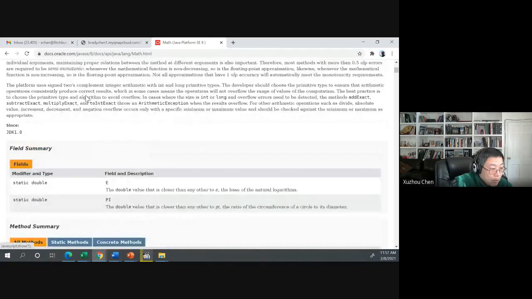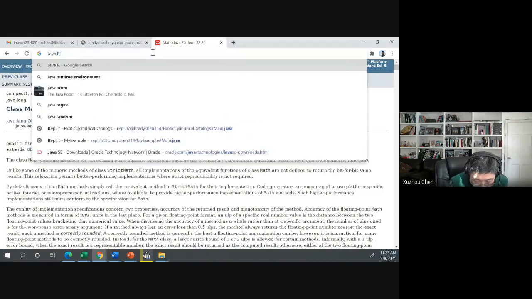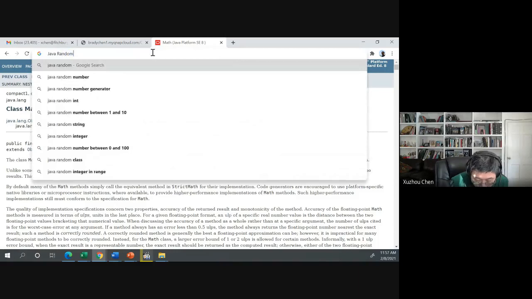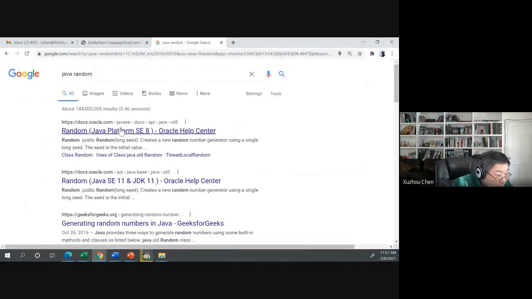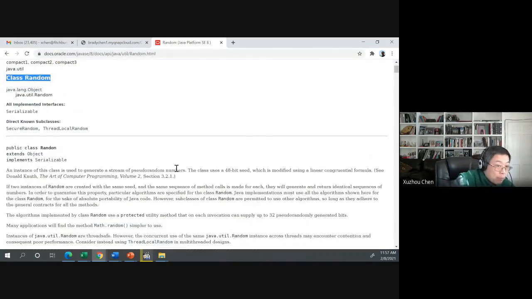If you want to search for other topics, you can search for something else. For example, the class Random. That's something we talked about before. You can read the textbook to get some basic information about Random.